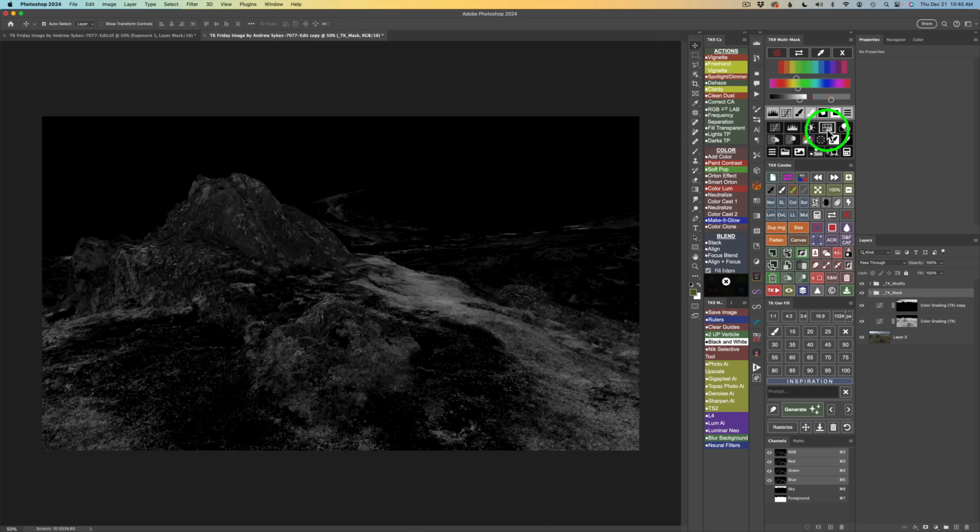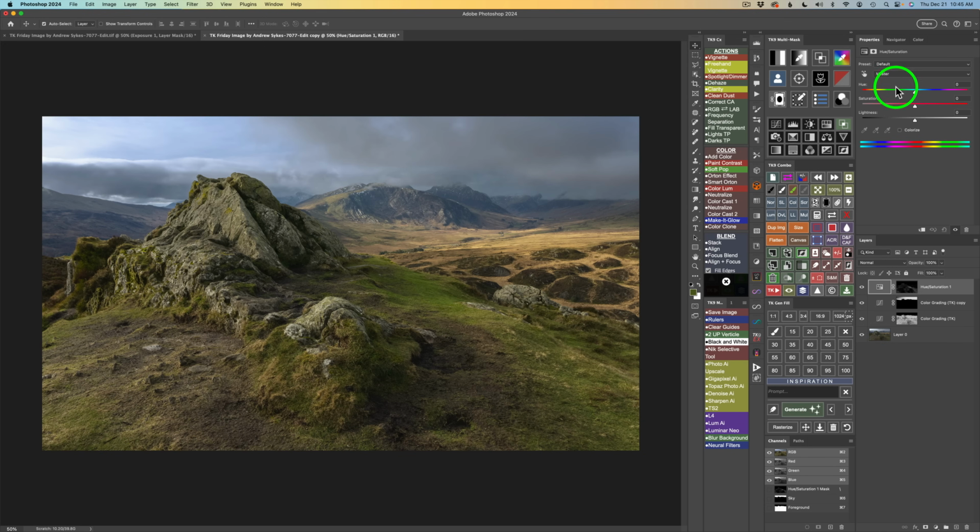And now we're going to output that to a hue saturation adjustment layer because we want to work on color. So we'll click this button right here. And I can keep this on master because I've selected that color very accurately. So we're going to take the saturation and start to drag it to the right. And what I want to do is take it over to right there, plus 49. I don't want to go overboard, but I also want to shift it a little more to the green side. And so I'll take this hue slider and bump this to the right to like right here, plus 7.